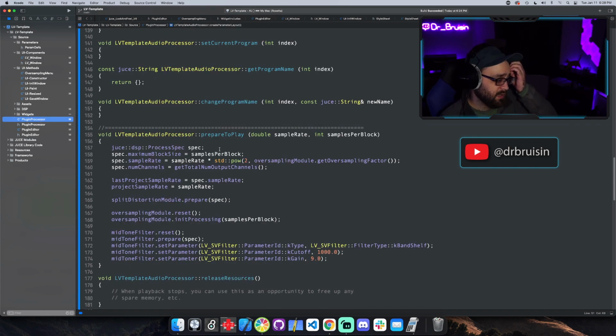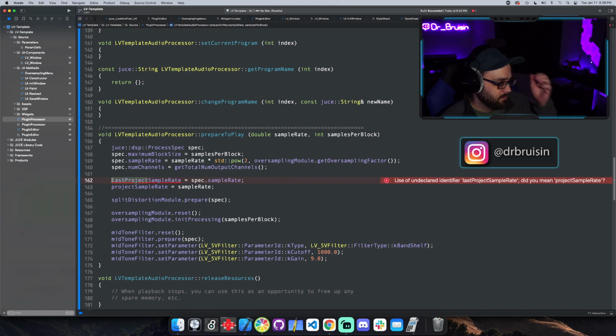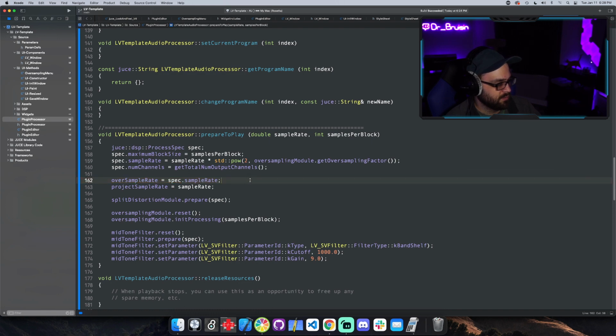So we'll say oversample rate is equal to spec.sample rate times that.